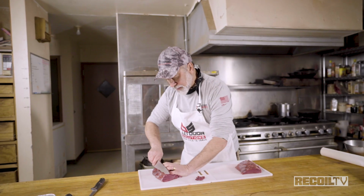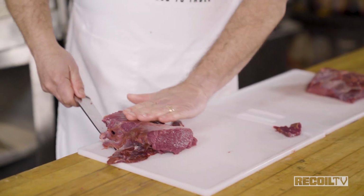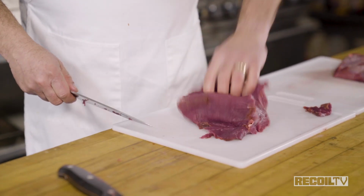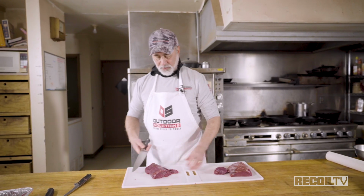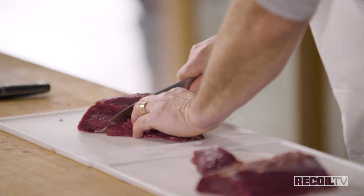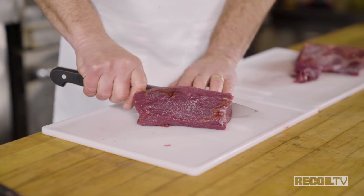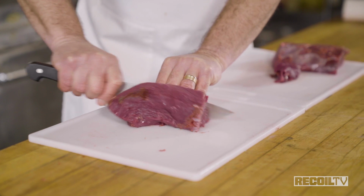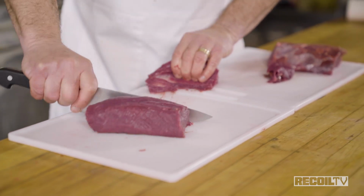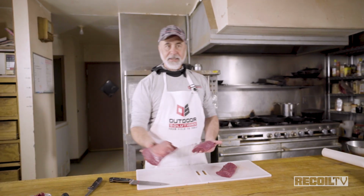So I'm pushing the meat into the blade of the knife. And then there's a couple different ways to get this off that side of the meat. One way is you can skin it like a fish, where you go underneath. And another way is, and I'm going right down that silver skin, is to hold the knife straight up, grab that silver skin, and just do this. Just roll it off.